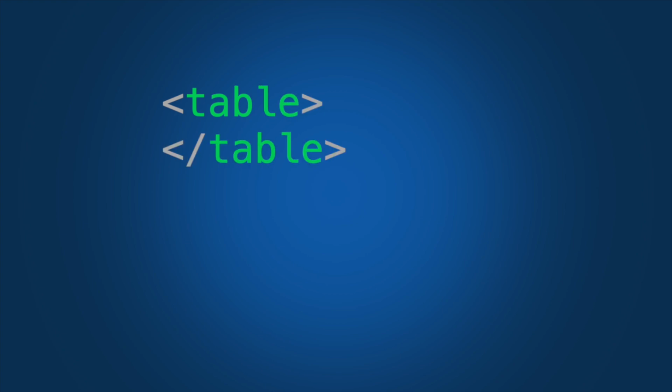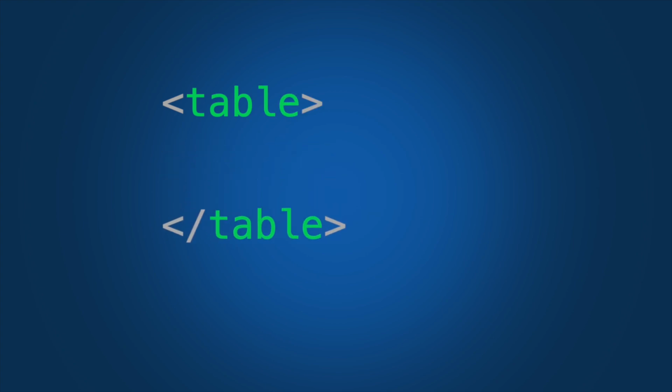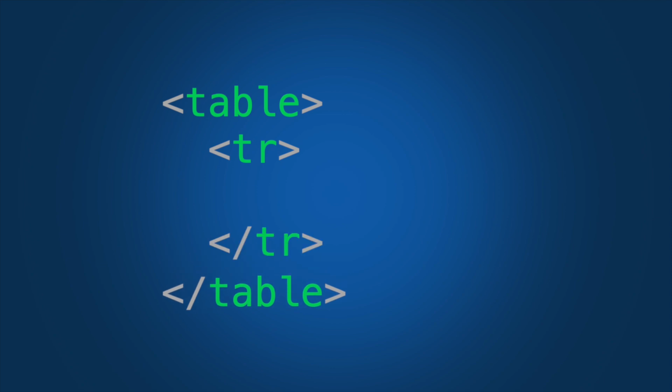The objective of this video is to show you how to create tables using HTML. Let me show you. First things first, you will use the table element to define the start of your table, then add rows using the TR element, then the cells using the TD element. Something to note here is that you create a table row by row in HTML.